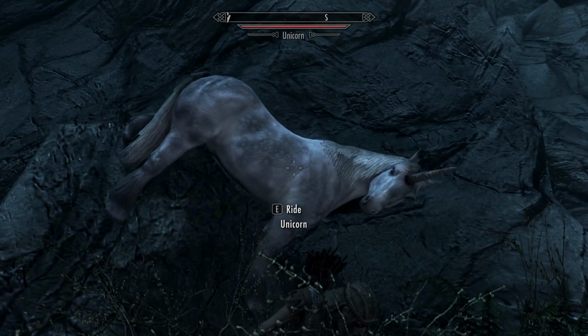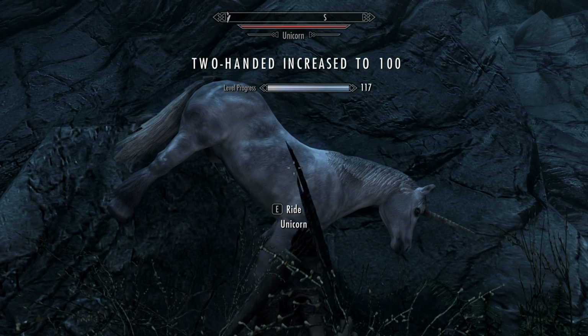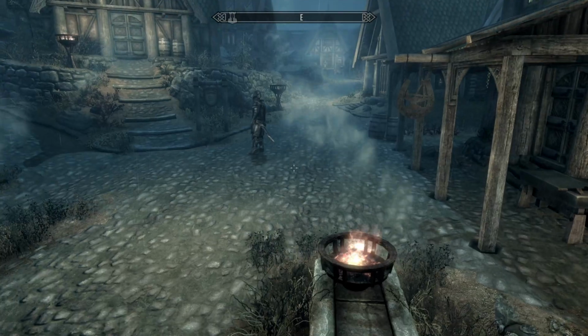This last part can be quite tedious. Use the warrior stone and hit the unicorn until both skills reach level 100. While doing this, I was interrupted by this strange man.